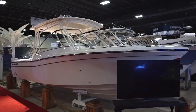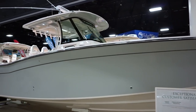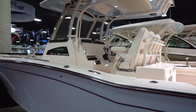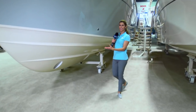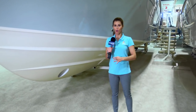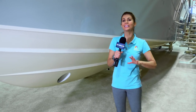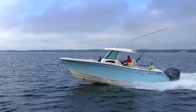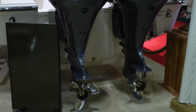Added to the lineup for 2020, three new boats for Grady White: the Freedom 285, the Canyon 336, and the one debuting at the show, the Canyon 326. The backbone of every boat in their line is the legendary CV2 hull, which they literally design the rest of the boat around. It has been meticulously thought through to provide the driest, softest, and most stable ride of any sport fishing boat on the market.